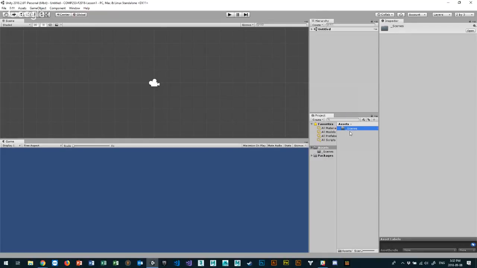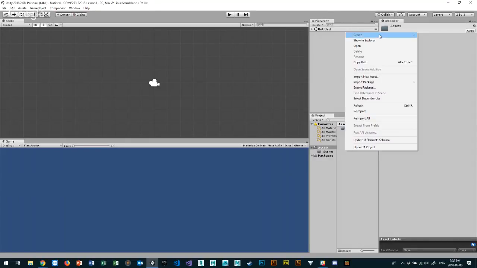The reason why I'm using an underscore is because it'll appear at the top of your assets if I add other things. And I want two things to appear at the top of my assets as a default. One of them is scenes, where I'm going to have all my scenes, like the main menu scene or the play scene or whatever. And the other one is scripts. If I want to write any scripts in Unity, then I want that to be at the top too. So I'm going to click down here, right click.